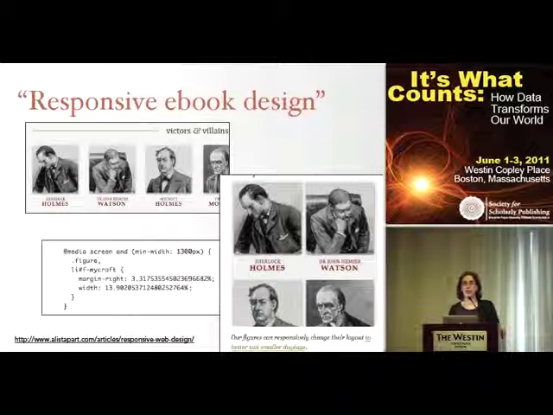So if you are interested in this topic, you should be looking at the larger web community, because they're already actively using this part of CSS. It's pretty mature in most of the modern web browsers, so you can do this right now. The general term for the whole concept is responsive web design, and so I'm hoping that responsive ebook design will become a thing. But it's this general concept that you can take the image layouts and change them, and specifically, you want lots of wide margins on a big screen, you want smaller margins on a small screen, and again, whether you want to lay out images horizontally or vertically.